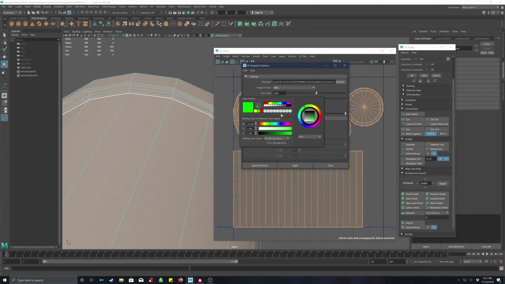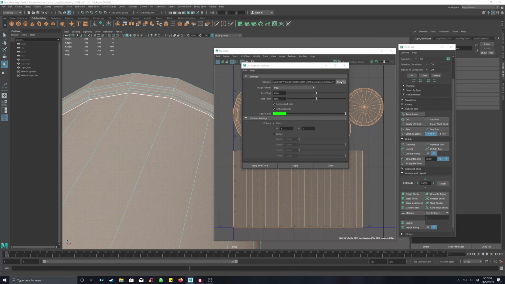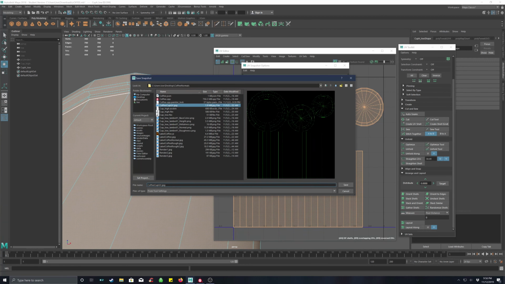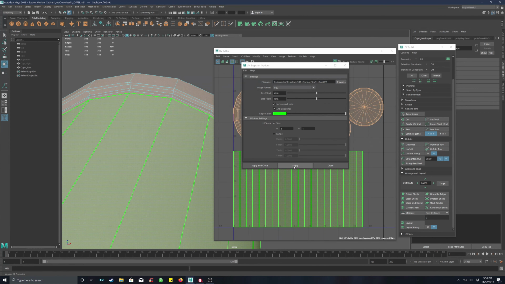You can pick your edge color, that's just whatever color the wireframe shows up in. Green usually looks good. Leave this alone and then pick where you want it to go. So I'm going to spit it out here and call it coffee cup UV, and this is my second version, so I'll just call it number 2.